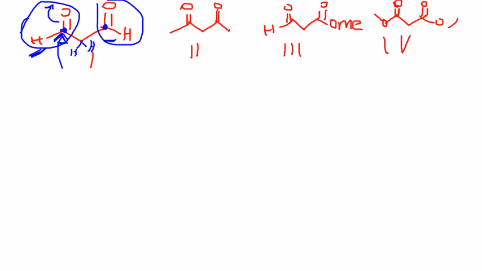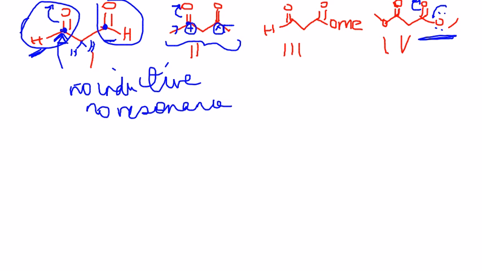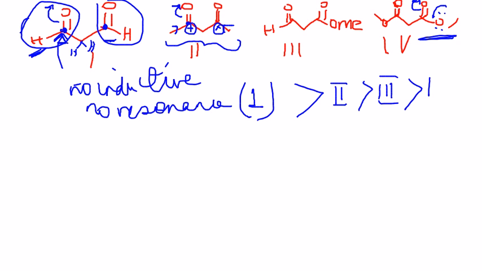If you compare that to the ketone: because of hyperconjugation and the positive inductive effect, it's going to quench the electrophilic character at the carbonyl a little bit, and so the positive charge gets nullified on both sides. Hence, compound 2 is going to be less acidic than 1. And if you compare all of those with the ester, in the case of the ester we actually have resonance going on between 3 atoms, so the extent to which the electrophilic character is quenched is the greatest. Because of no inductive effect and no resonance in compound 1, compound 1 is the most acidic, followed by 2, followed by 3, and 4 is the least acidic.